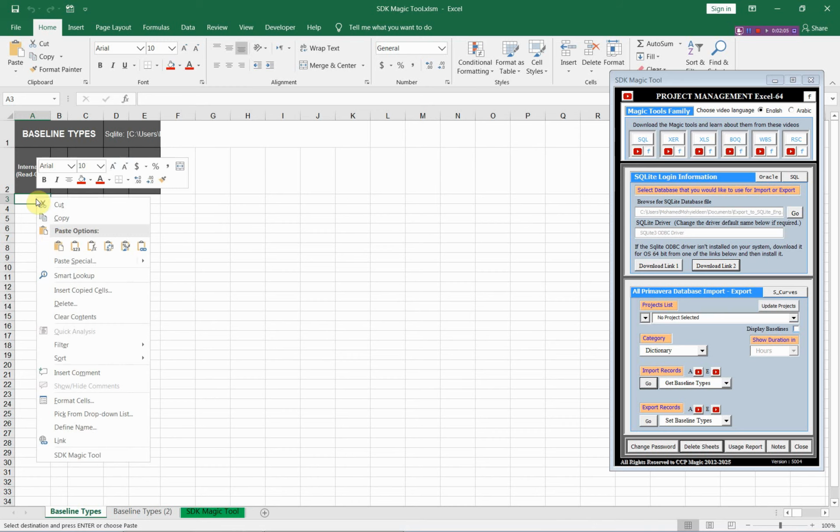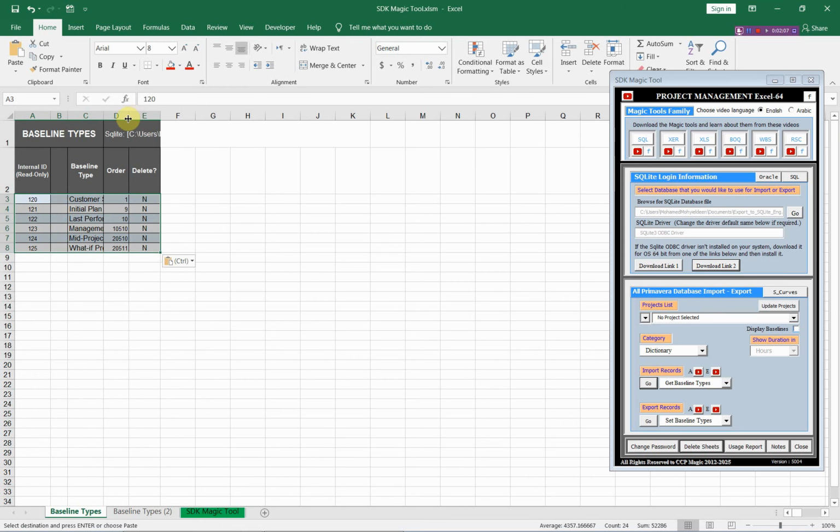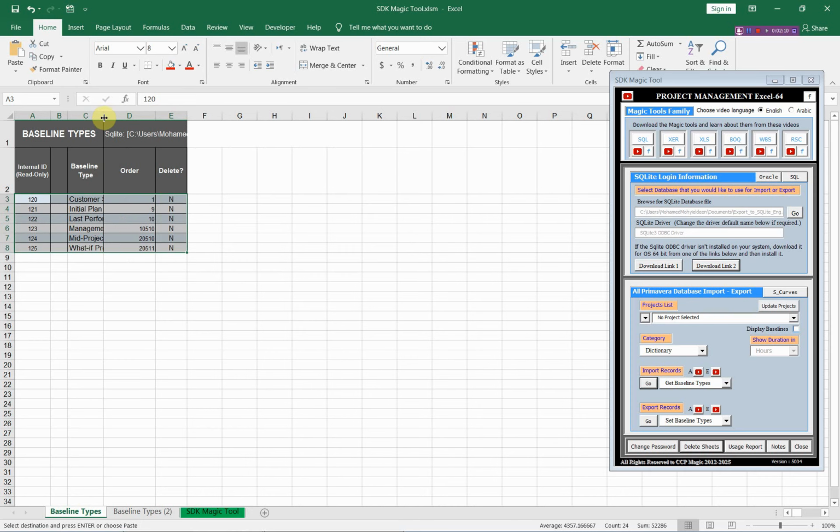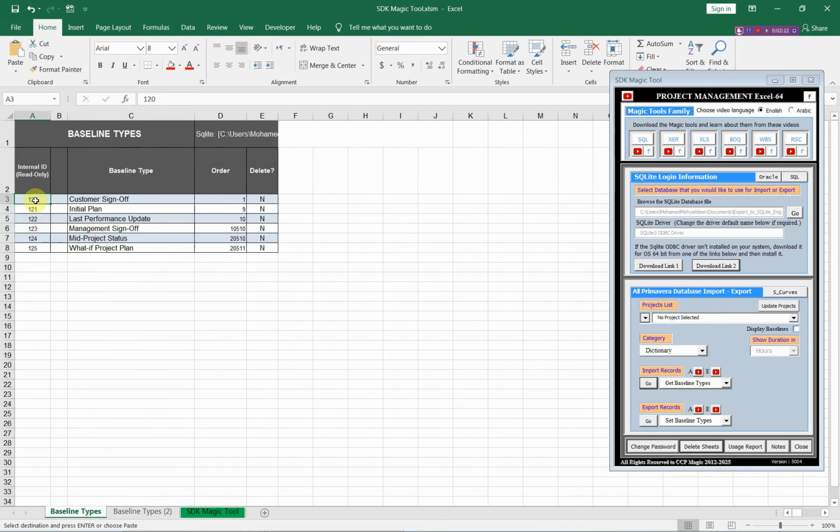in the same table format, but now we should remove these numbers because these numbers will be set by the SDK Magic Tool, and these baseline types will be considered new baseline types in the database. If we would like to change the display order in Primavera, we can change these numbers.